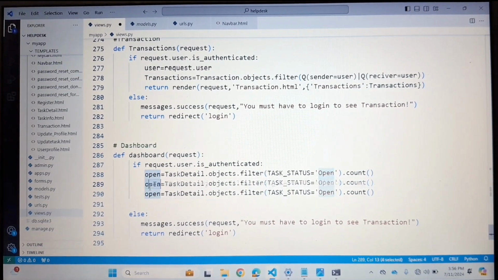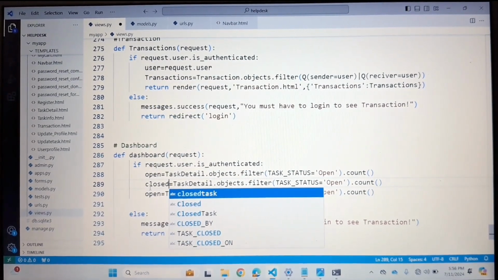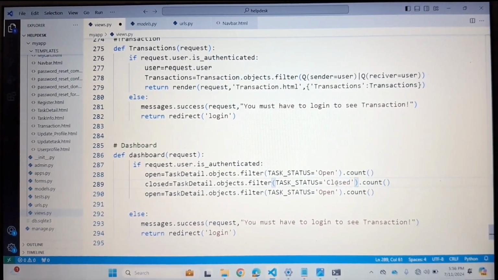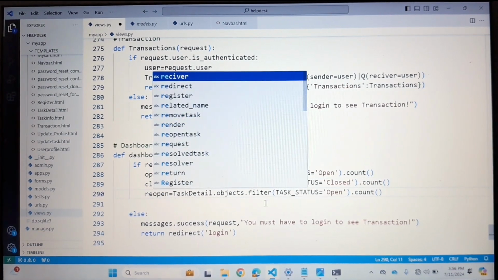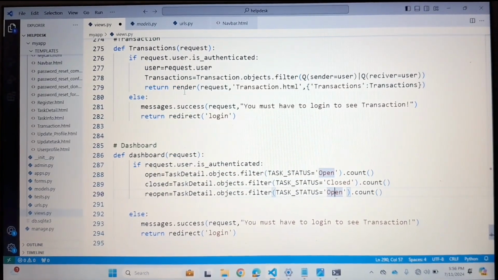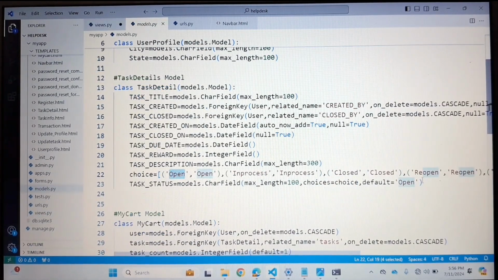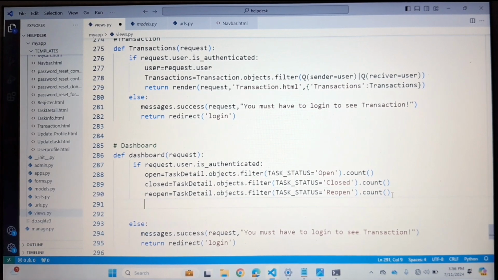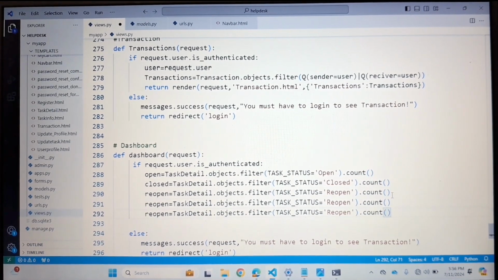So after open, closed. Then here also closed. Then reopen. Then here also reopen. See, the same thing whatever we have given here. Simply copy this one, come here, paste here. Then simply copy this entire thing. Then open, closed, reopen, then in process.